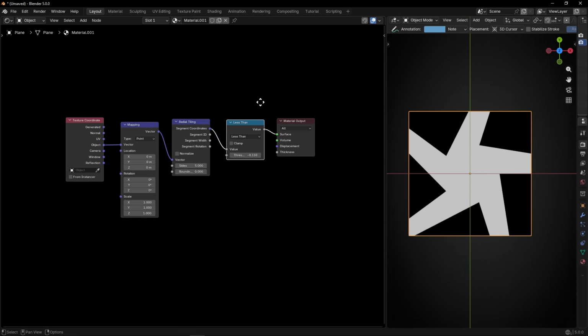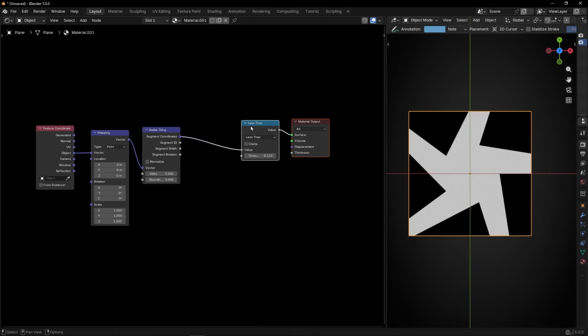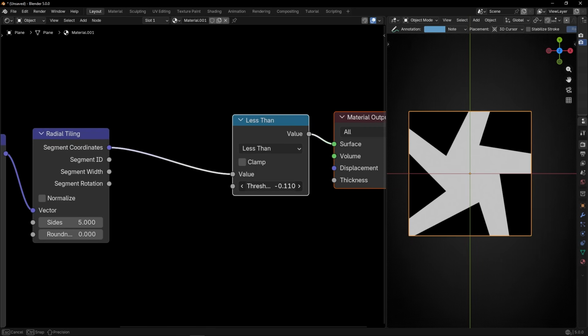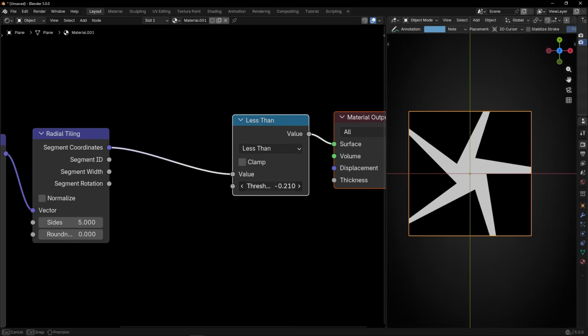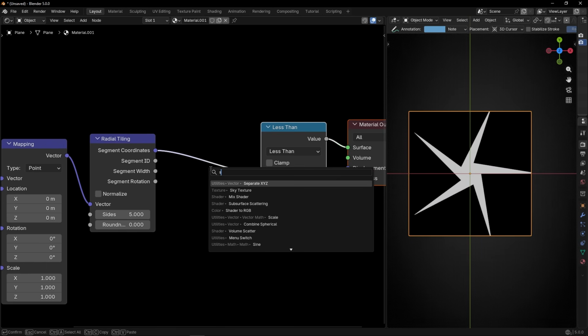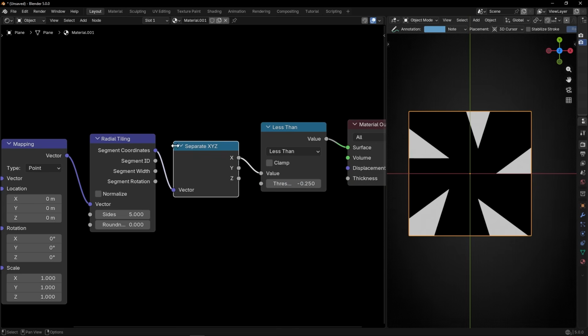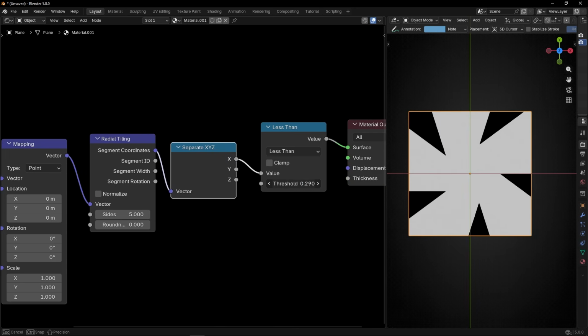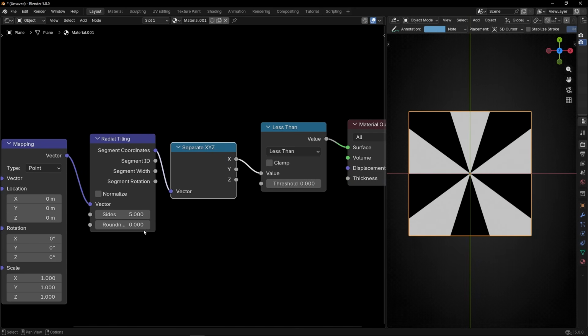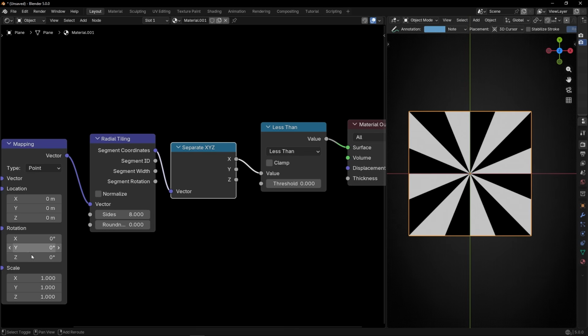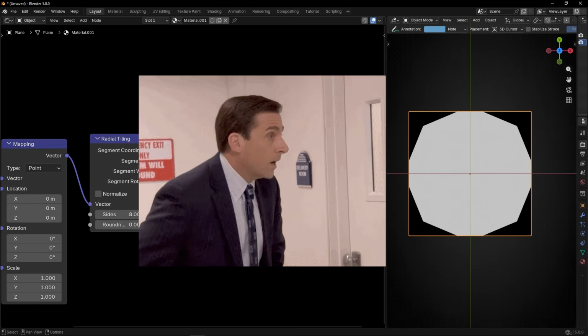And important thing, to make it work, you have to remember this. Because like this, it's like, okay, that's cool, but it's not what I want. You need to add here Separate, and don't select. By the way, if you leave it at 0, you can create this really cool effect. Look. And you can animate it. Look at this. But to make the shapes that we want, we need to select the Y. Look at this. Bam!